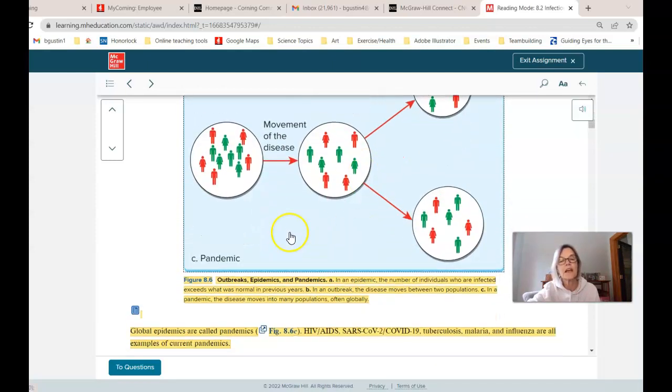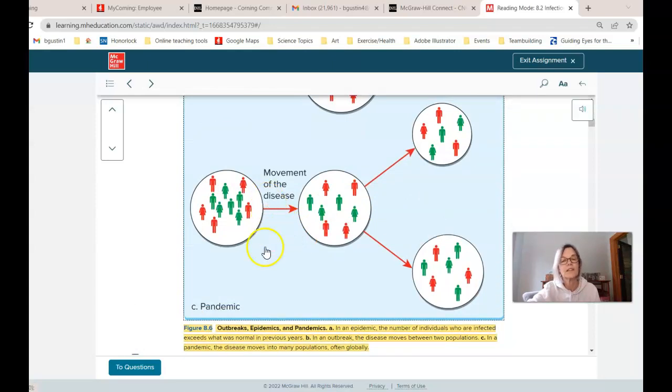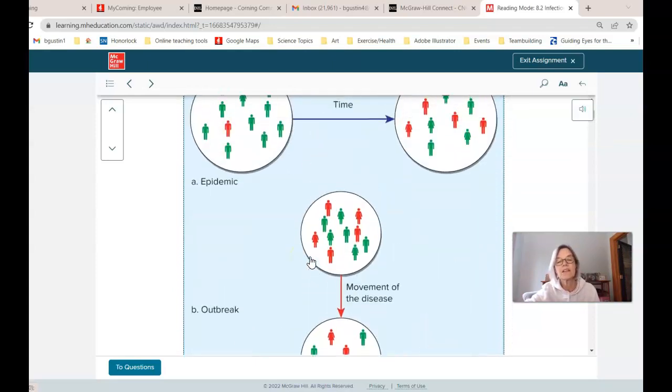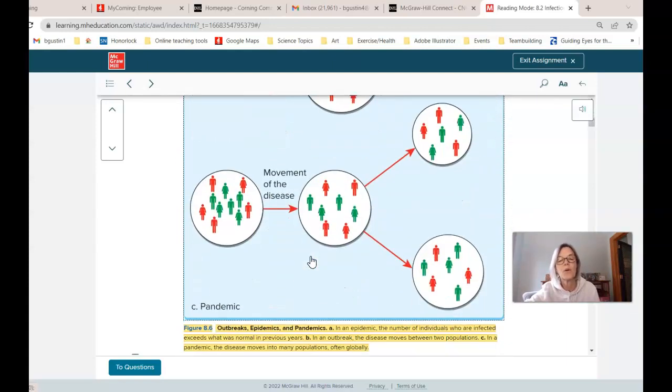And then the last word that we have here is one we've heard a lot related to COVID-19, the term pandemic. And so they're showing you here that a pandemic is when that disease spreads into many populations, and typically global, which gives us the pan, across the whole planet, across the whole world. And so a pandemic is going to be a very dramatic worldwide epidemic. To have a pandemic, it's typically a newer disease or a disease we haven't seen for a long time, because a lot of people have to be susceptible to the disease.